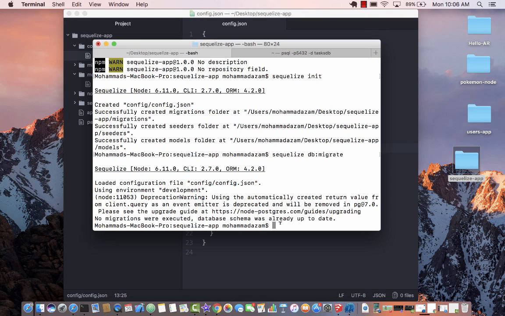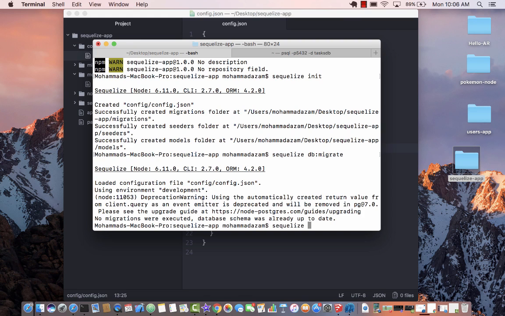This model is going to represent the task in the database, and we need to create a model that can reflect what we are storing in the database, which in this case is a task, which will have two things: the title and if it's completed or not. So let's go ahead and do that.